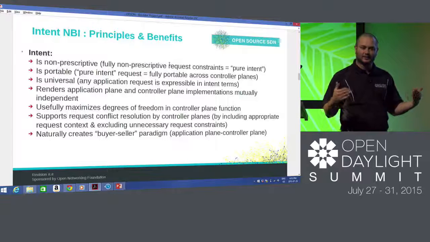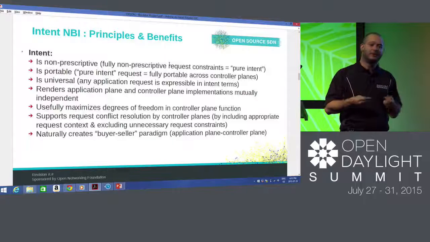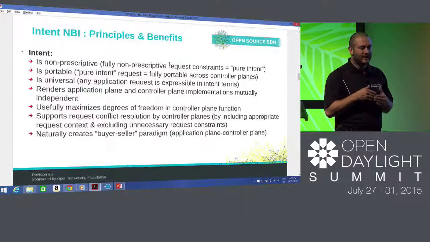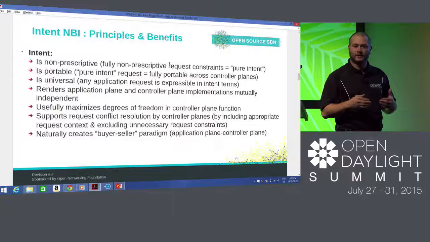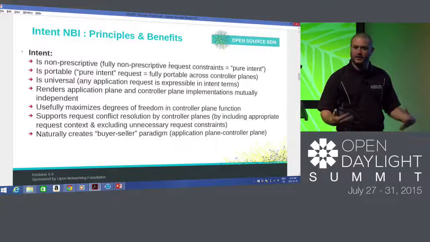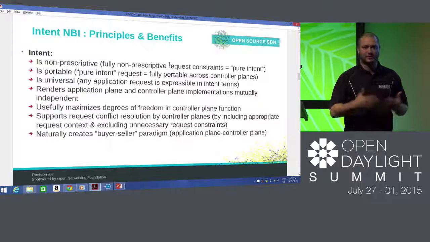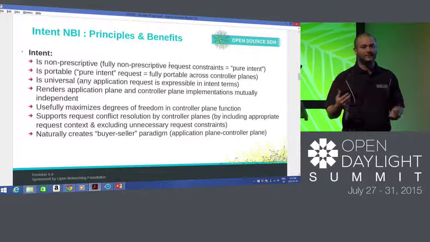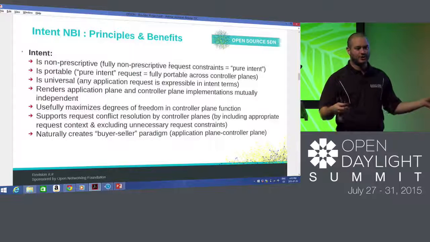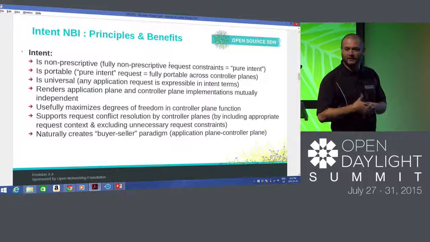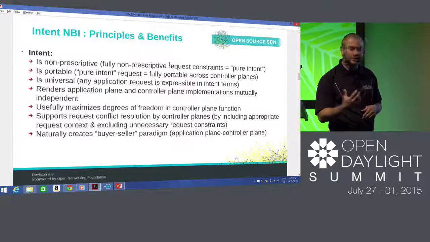Why do you want that, right? And that's been the problem in writing applications for the first and the second generation controllers. How do you know what to do if you don't have the context of the request? If you don't have intent, how do you actually know how to react or make a change or when something goes wrong? If the only thing you have is push that forwarding rule from this to that, it is quite limiting from a network intelligence point of view.